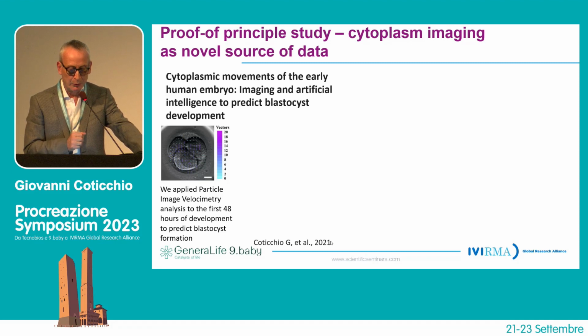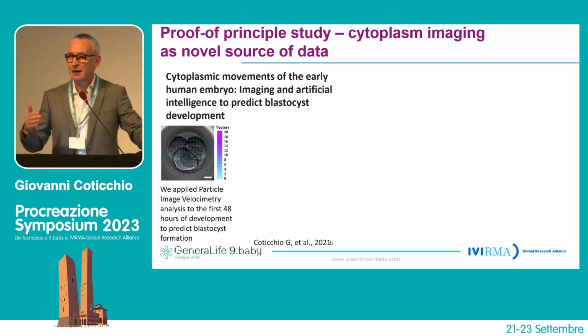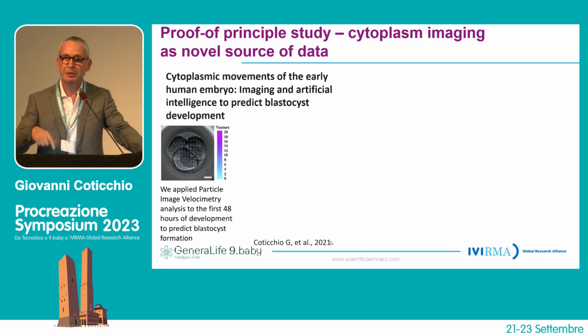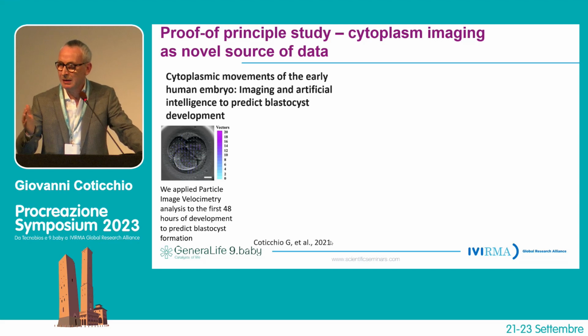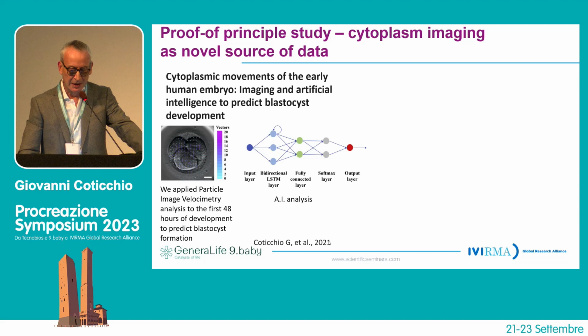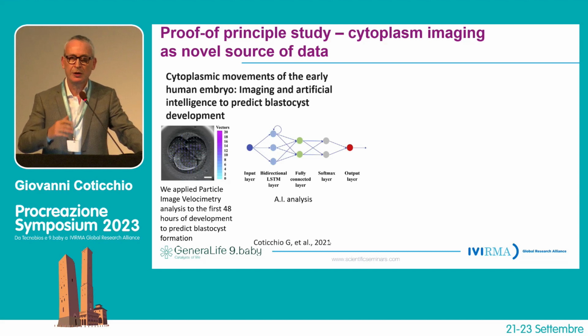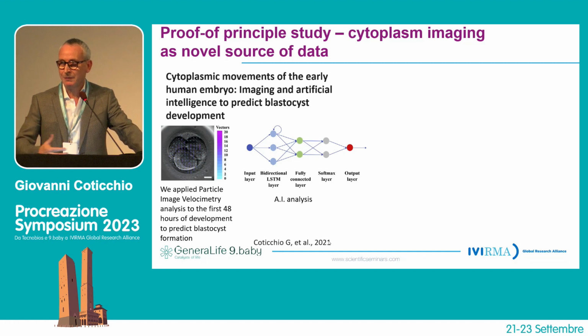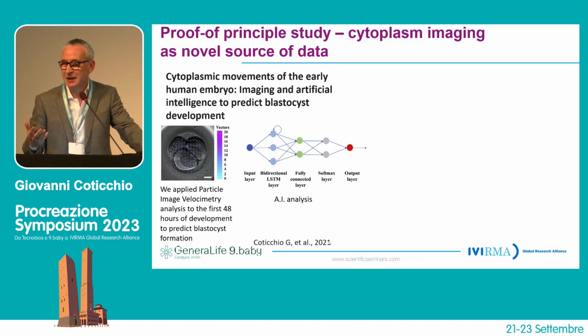cytoplasmic movements. What we wanted to test was the hypothesis that by looking at those movements within the first 48 hours of development, we could predict blastocyst development through an entirely new approach. No timing, no developments, no morphology, no gross or general morphology, just movement of the cytoplasm. In fact, what we did was generate this particle image velocimetry data and feed an artificial intelligence platform in order to make some sense of those data.